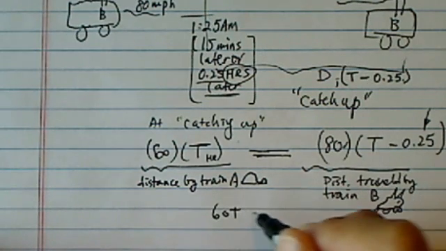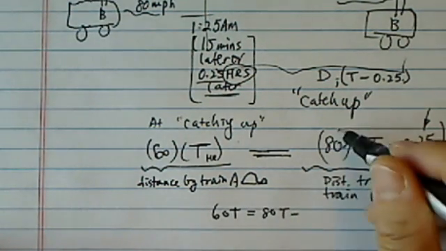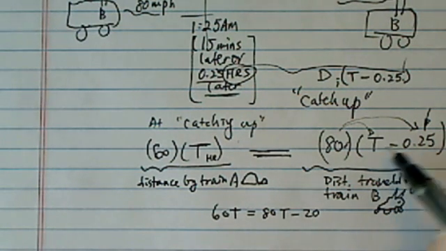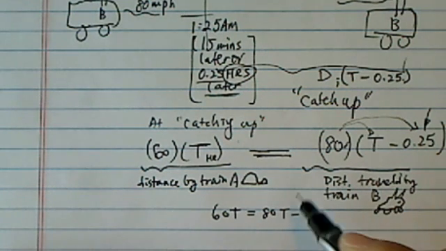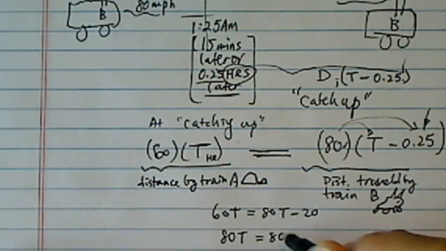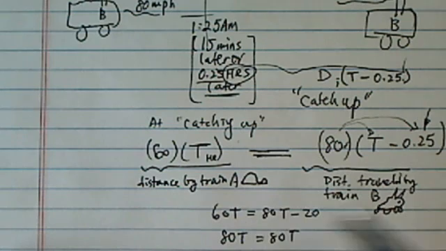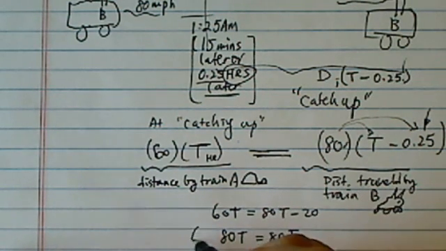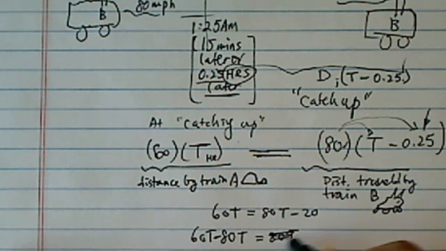From here onward, it's really easy to solve. You have 60T equal to 80T minus, let's multiply it in there. This is a quarter. So minus 20. Move the 20 over. Minus 20, is that right? That's right. And then move the 20 over. You have 80. T is equal to 80. Let's see. What did I do? 80T minus, this is a mess. What I was trying to do, here's what I want to do.